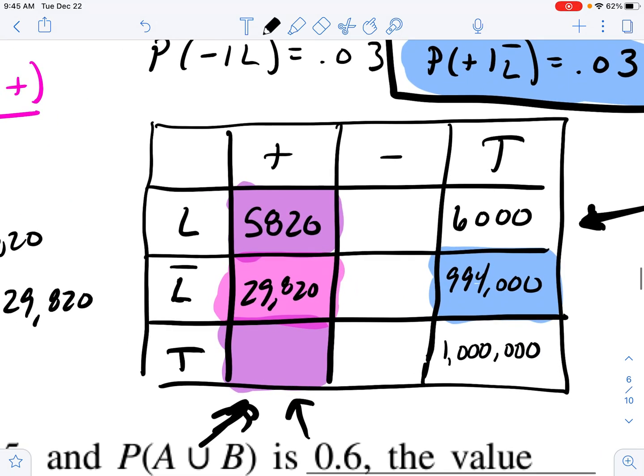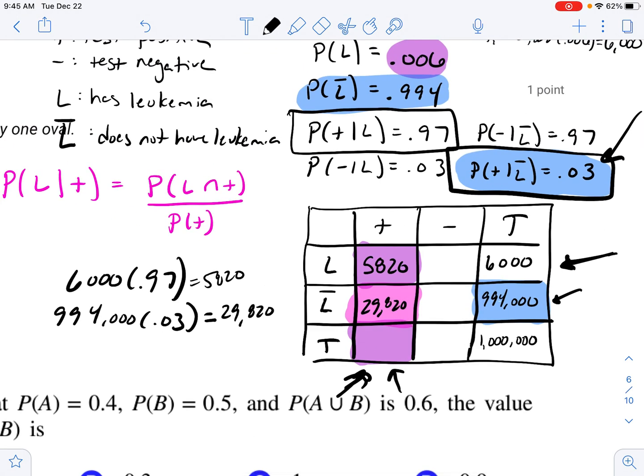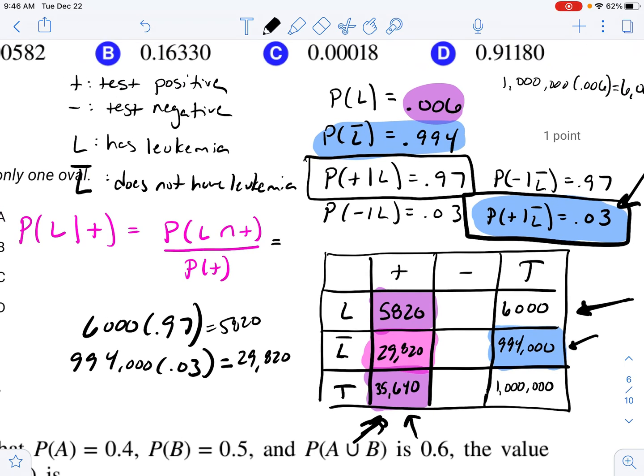And so there, in this population, are the total number of people who will not have leukemia, but yet will test positive. And what do you notice? It's actually a lot larger number of people who test positive that don't have leukemia than do. It just has to do with the much larger number of people who don't have it in those false positives, just the way it works out. But in any event, if we add those two numbers together now, we get 35,640. And so now coming back up here, we can punch those numbers in.